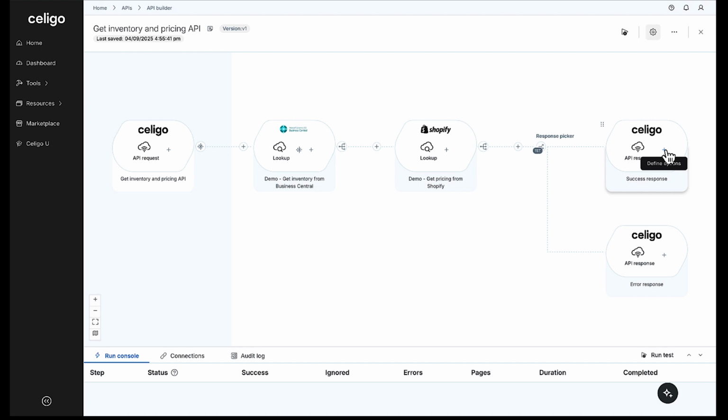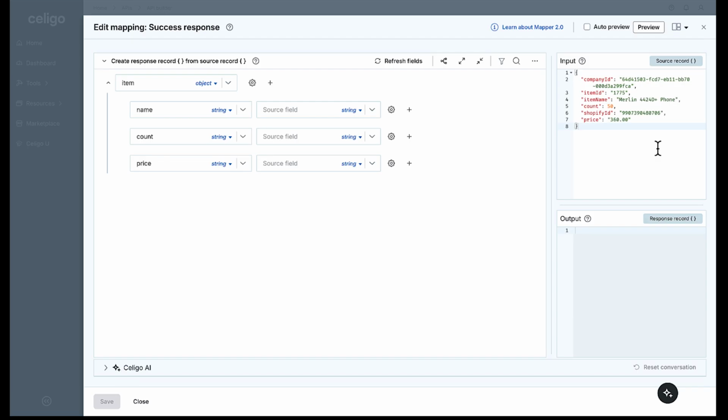Last, you'll want to use the response node mapping to map the source record fields to your final API response fields.